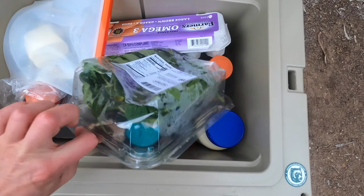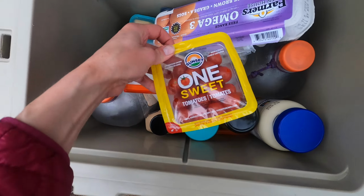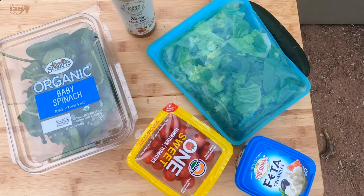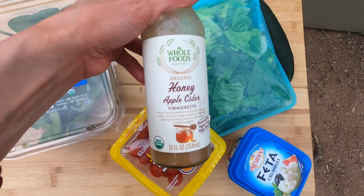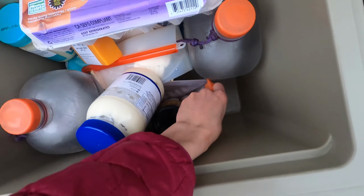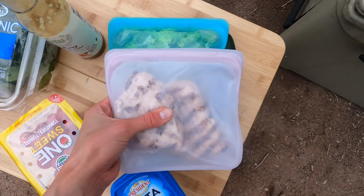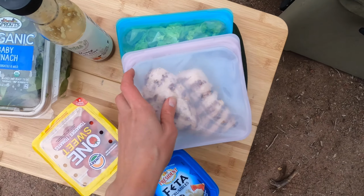For dinner, I have some salad stuff, some washed and chopped lettuce here, and a little bit of baby spinach that I wanted to use up before it went bad, and then cucumber, some tomatoes, and some feta. I have some salad dressing in here too. My plan was to make little salads with cucumber, tomato, feta, and then this honey apple cider dressing, which I really like. And oh, there's one more thing in here. Grilled chicken. I have this pre-cooked chicken here, so one piece for each, for me and Nick. And this is so nice because I don't have to cook anything tonight. No cooked meal here. It's really healthy, fresh, and delicious.